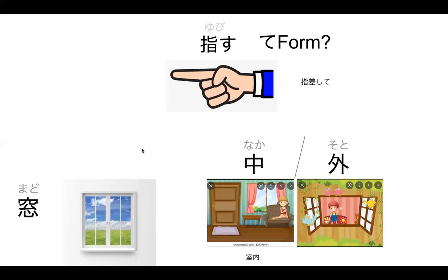Right over here, I wrote this wrong for you. It says yubisu. Oh, yeah, I didn't notice. Yubisasu. It should have said that. It should be a sa. That's what's missing. Good job not noticing that, but saying the word right. That's what happens when you know the words. It just blends together.